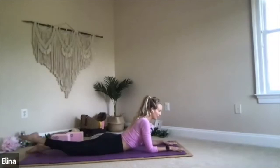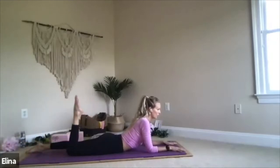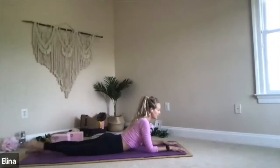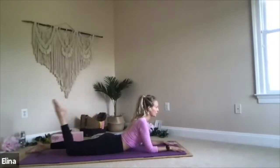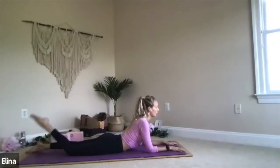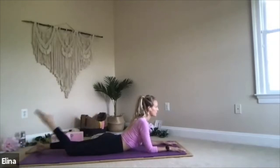From here, lift your right leg towards your right glute and just pulse it twice. Then the left, 1, 2, 1, 2, 1, 2. Nice and easy here. Working some active flexibility. Don't lose that upper back engagement. Keep pulling, almost like you're trying to pull yourself forward on the mat. One more here.